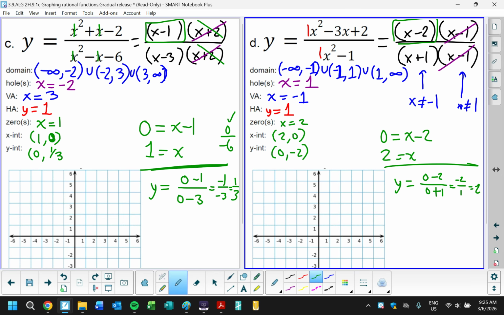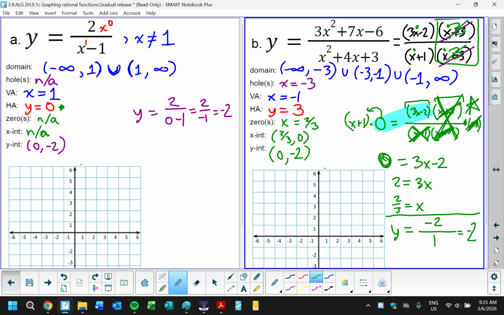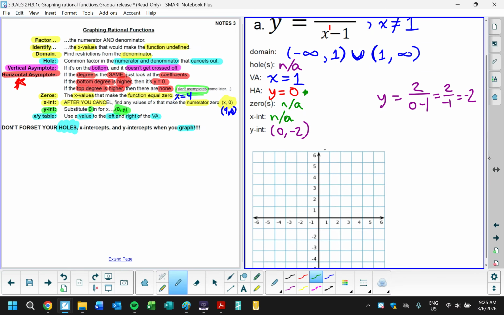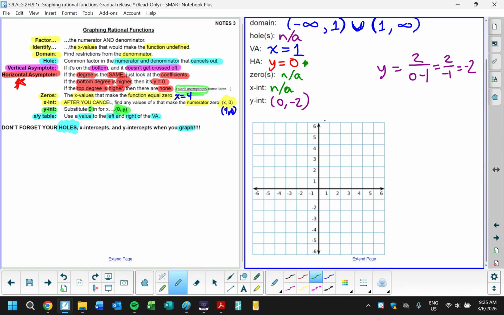So I'm actually going to go back to problem A, and we're going to graph what we have. Will it let me scroll down? That could be a problem. Might have to do this one at a time. Oh, it did let me scroll down. Good. All right, so the first thing that I tend to do is I put in my asymptotes.